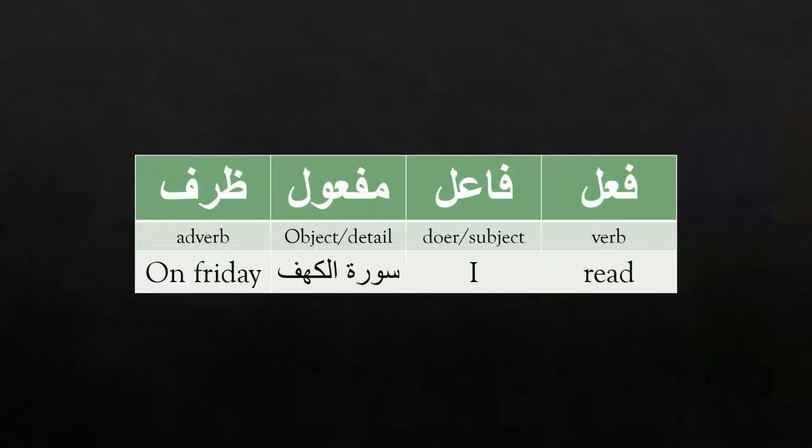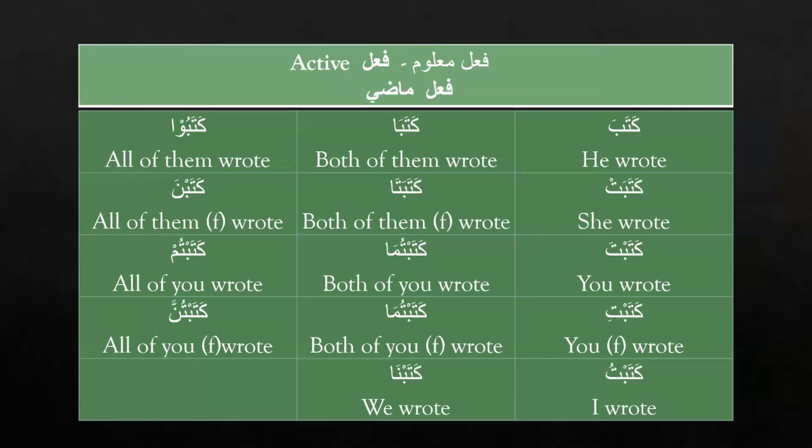Let me show you after the wow. Like you can see here, katabu. Kataba, kataba, katabu. Here, this alif. So every past tense verb with a wow at the end and no damir muttasil added, and there you can see the wow added here, it is wow jama'a. So it is necessary to put alif al-farika after the wow, like katabu, nasaru, darabu. You need to put Alif Al-Fariqah after the wow jama'a.